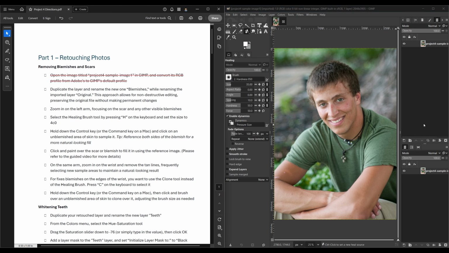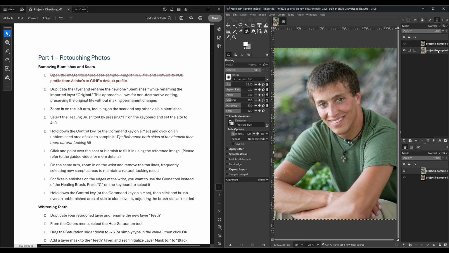So what we want to do, as I've learned in previous projects, is add layers for any edits. Here we'll be adding layers for retouching so that we're working non-destructively. What that means is if we ever change our mind or the client changes their mind about what we've done, we can always go back to the original photo without having to reopen the image and restart. So let me show you what that means. To do that, we just go ahead and duplicate the layer.